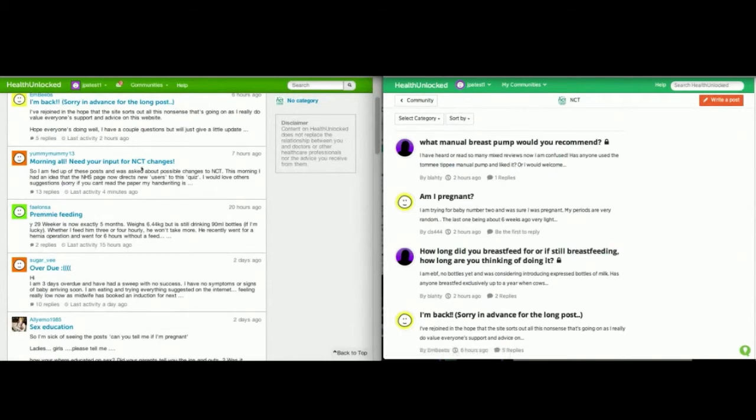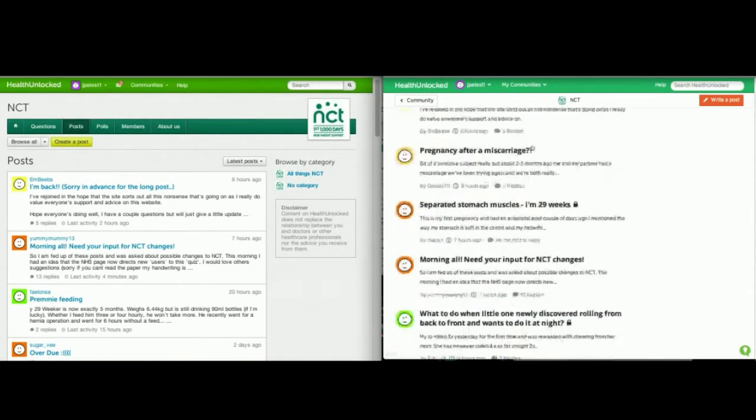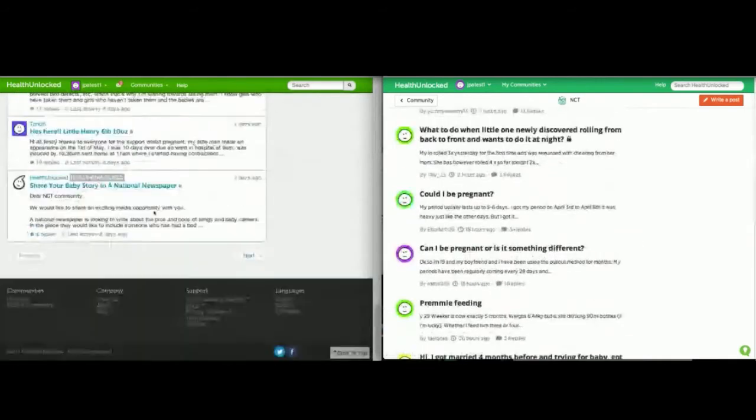You may have noticed that questions and posts have been merged together. So before you had two sections over here, and now you have one. The reason for doing that is because users couldn't keep the two distinct. They didn't understand the distinction between the questions section and the posts section. So they were adding questions to the post section, and they were adding posts to the question section. And when we polled about 15 or 20 admins, the unanimous answer was yes, merge them. So we did that. We think it's easier. It makes the platform a little more straightforward. So you see that there. We think it's easier to read.